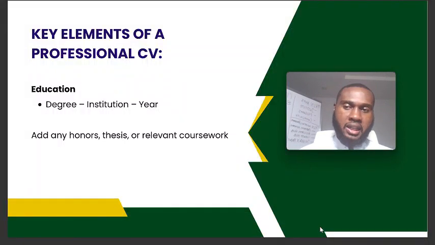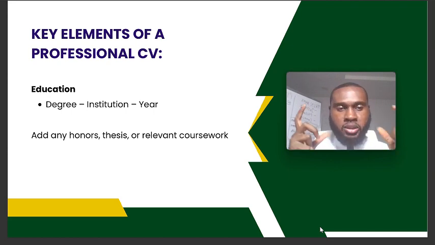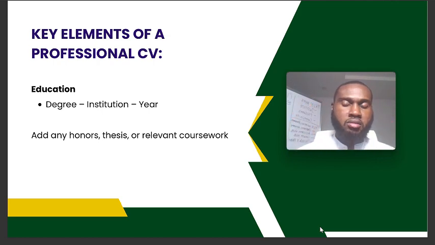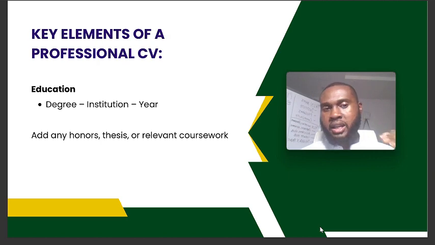We quickly move to the next element, which is your education. Your educational qualification, like your degree, what institution you went to, and what year you went to that institution. And by all means, do not fabricate anything, because if it is found, that is a fraudulent activity. So make sure that the dates are coherent. Make sure it is consistent. Do not fabricate anything, like I said.